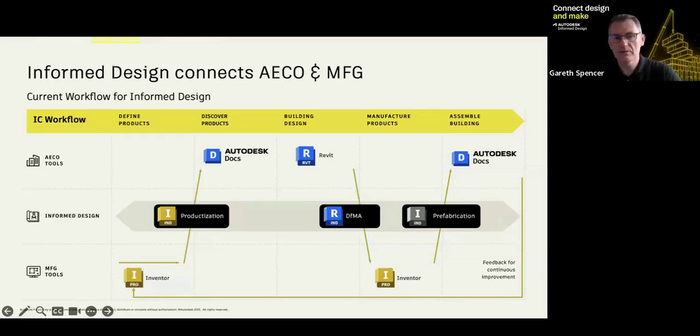We can transfer that information from the Inventor environment using our permission-based access in Docs to then create that data and place it into the Revit environment. This could be standalone or static information. This could be parametric or rules-based information that's shared through. That gives us the ability to take that information at the end and create the data that we need to go into prefabrication or manufacturing as we need it. This allows us a continuous workflow. As things change, we can control how that information is shared, but also control the information which is most up to date as appropriate.